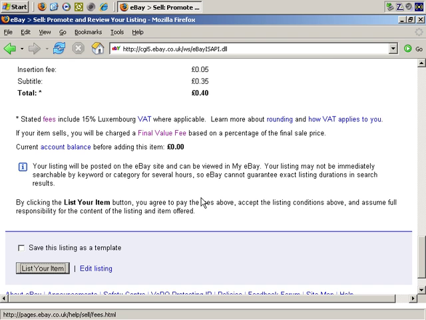So what you really want to keep in mind, and what we're going to go into in more depth in later videos, is that if you want to grow a long-term, sustainable, and profitable eBay business, you want to have access to a product that you can sell again and again and again. You set up the listing once, and you use that listing many times, or even a number of times concurrently, for selling your item to a number of different customers. And it not only makes your work less, but increases your profits.